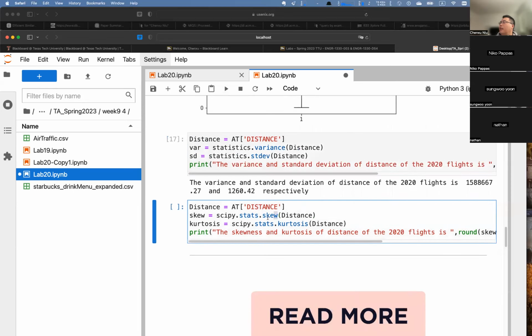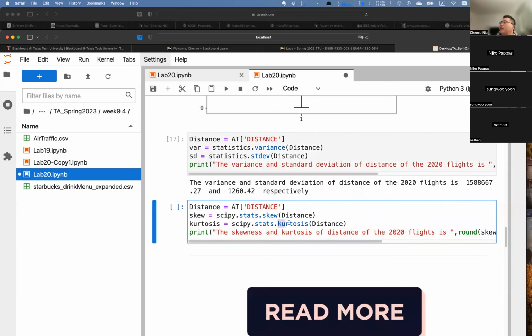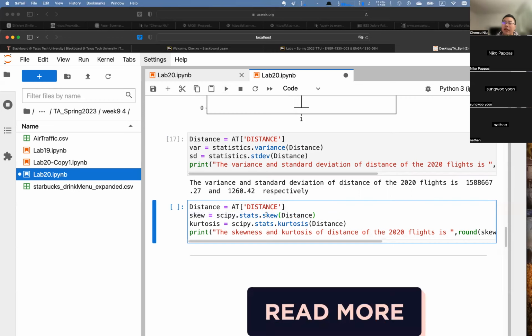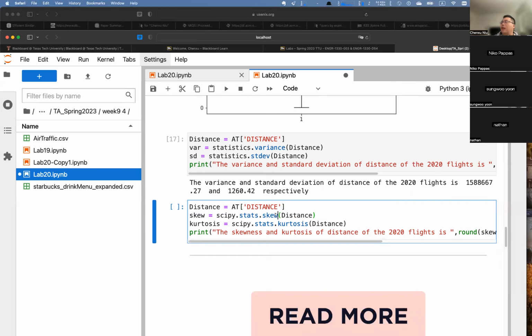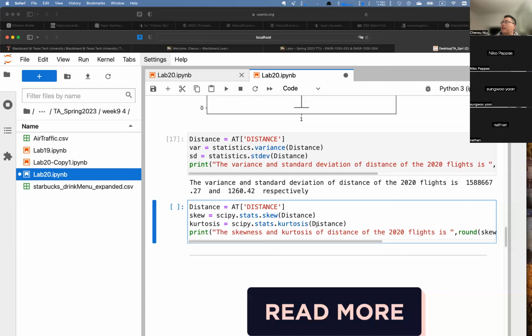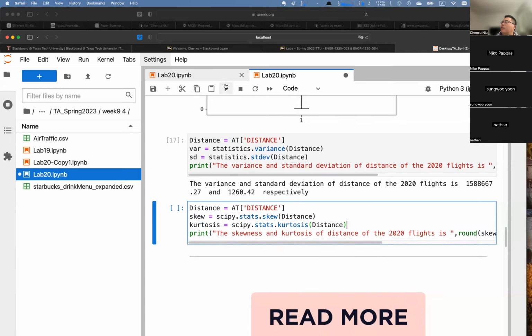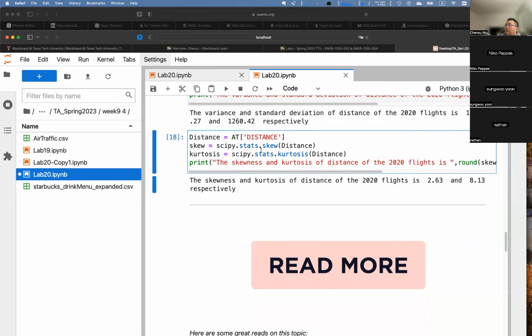Next one, skewness and kurtosis. They are all concepts from mathematics, right? If you want to write the function to compute them yourself, it's very, very difficult, but luckily you can use it from this package, right? SciPy.stats skew and kurtosis, and after that you can run the function and show the results. Okay, it's about the last two steps.